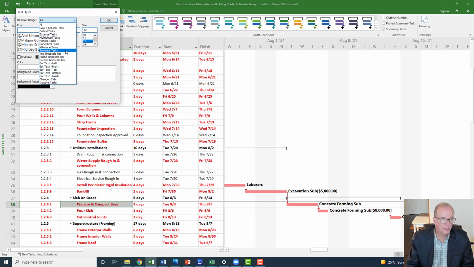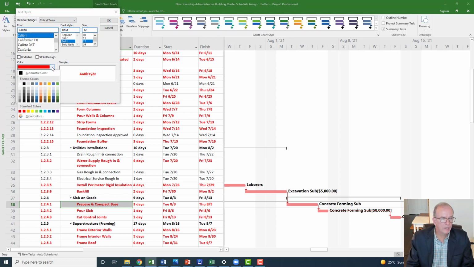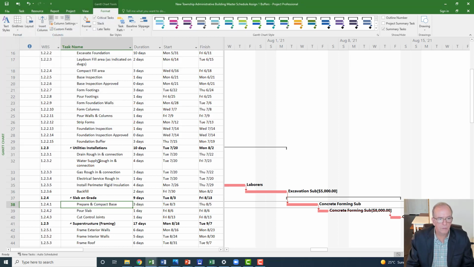Summary tasks, you want them to look a little bit different, you could do that. Critical tasks, so I could go back in here and say automatic color, and say regular because I don't want it bold, and then it goes back to normal. If I'd just done it, I could have just clicked undo. Of course, you can click in here to change color schemes. I usually leave it at the standard one. Everybody's used to that, so I think that makes a lot of sense.